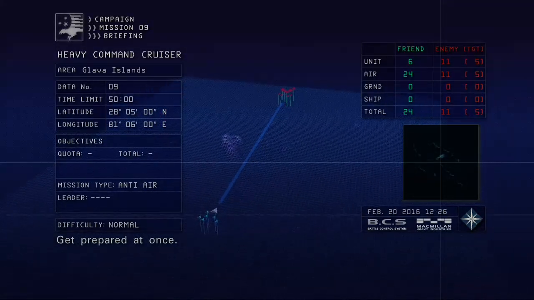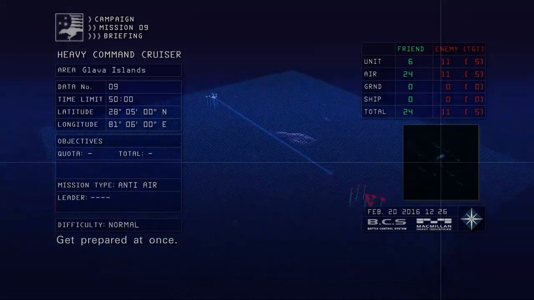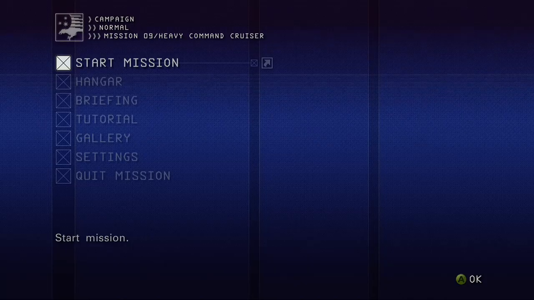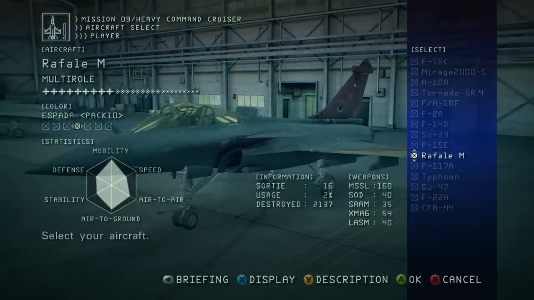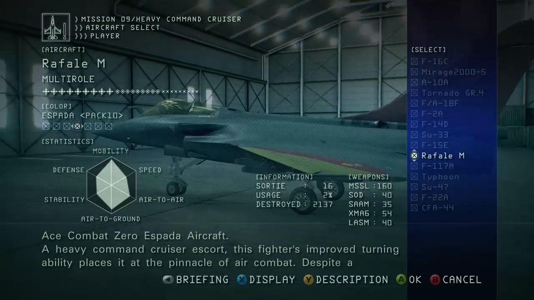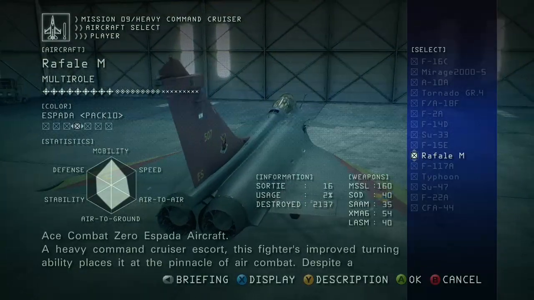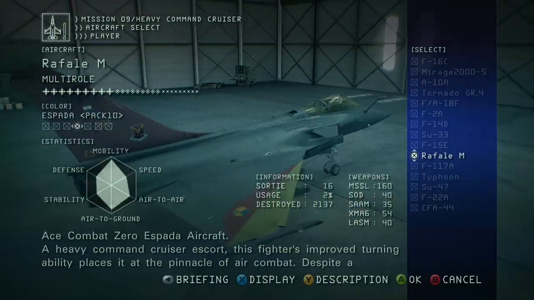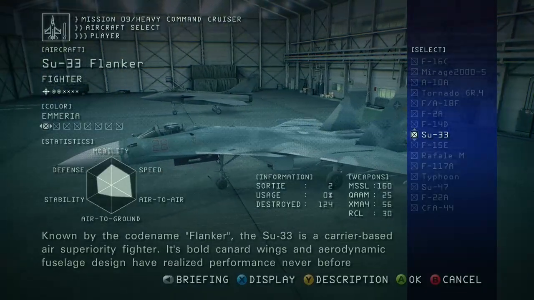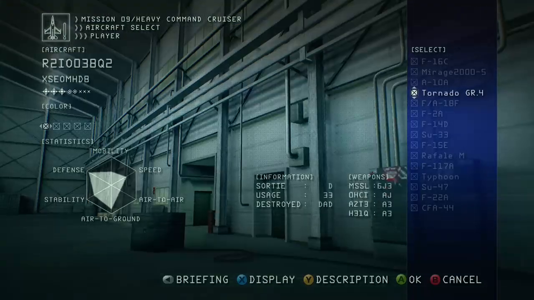Alright, no operations. This is strictly take out the Igaion, the aerial fleet, and the Striggans. Now, for this one, it's gonna sound counterintuitive, but the best types of aircraft to go after the Igaion are not ones that have air-to-air missiles. Your best weapon against this is the RCL, and I will show you why. We're going to take the Flanker, because it does have RCL, and it's a little bit more maneuverable than the A-10. I have done the A-10 against the Igaion multiple times, and it is hilarious. But we're going to take the Flanker.